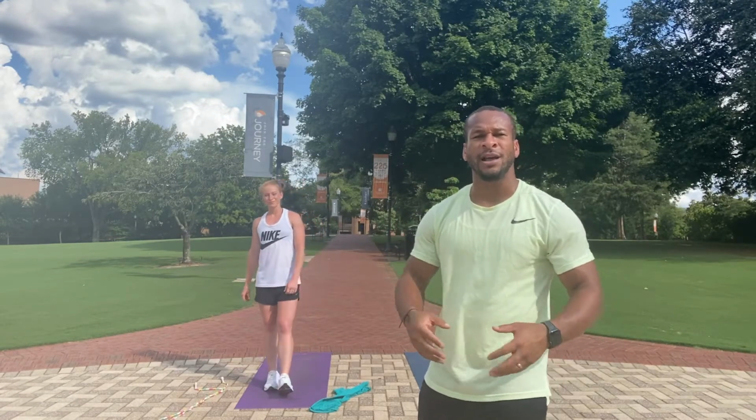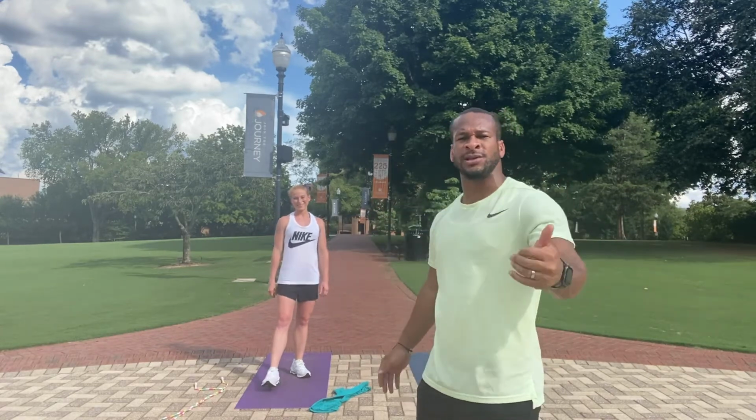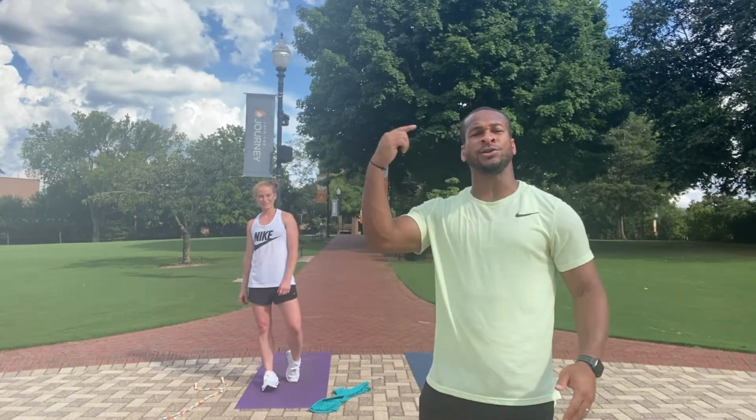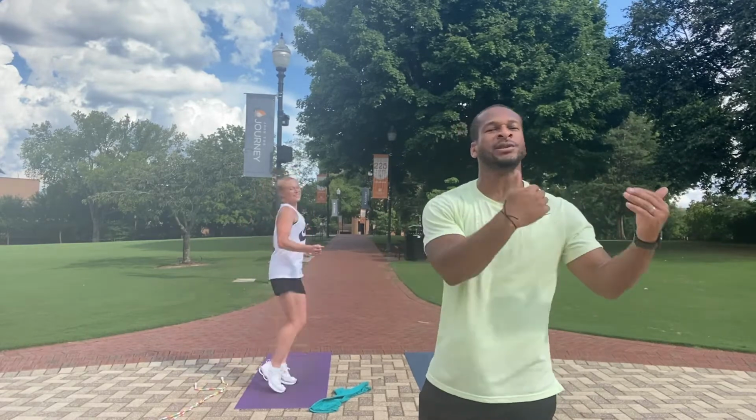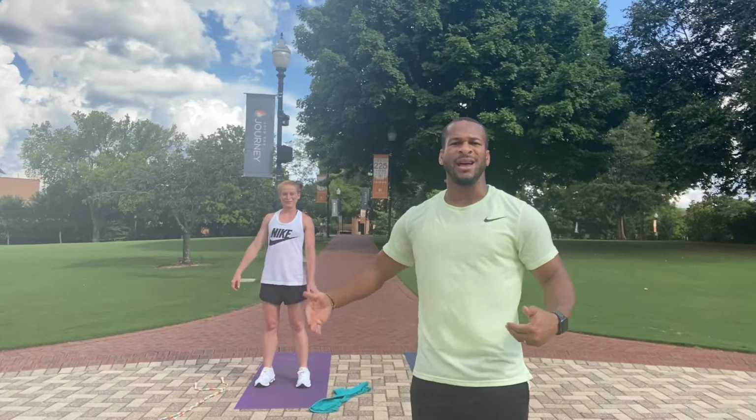Once you get done with that, the remainder of that minute is your rest time. It could be 15 seconds, it could be 20 seconds, whatever it is. Then when the minute starts over, you start with jumping, and then we'll go into our second exercise. We'll do that, we'll get through all 5 exercises, all right? It's gonna be a blast.